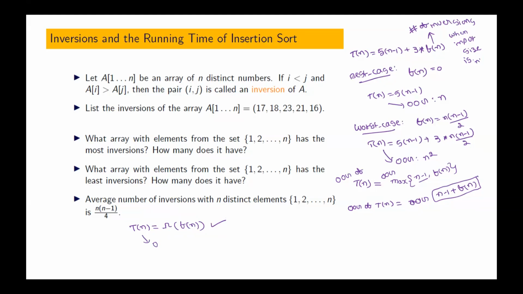If I write T of n equal to big O of f of n, it is wrong. Is that clear? Why T of n is big O of f of n is wrong? Not only that, T of n is theta of f of n is also wrong. Sir, in worst case, when f of n is order of growth of n square, can we write big omega of n square?